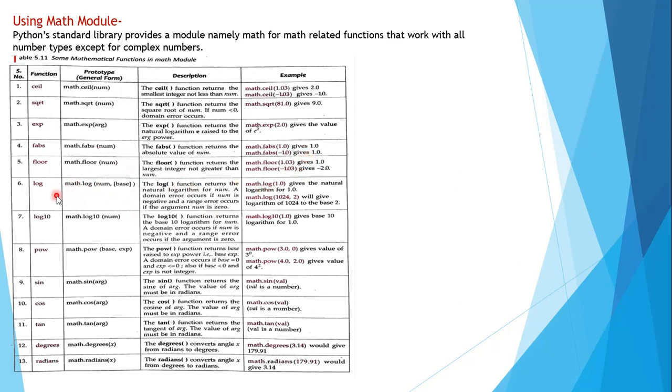Similarly, the other functions are all there: log base 10, the power function. Power, we have already used. Double asterisks can be used for the power also, and here you can use math.pow also. Suppose you have given math.pow(4.0, 2.0), it has taken the value as 4 to the power 2, that is, it will provide you the value of 16. Here you can also pass values for getting sine, cos and tan values, and there are functions for converting values into degrees and into radians. All these functions are there in the math library, and whenever you require any of them, you just import the math library and use the function in the designated way. Whatever the output will be, you will get the desired output. Okay, let's move further.